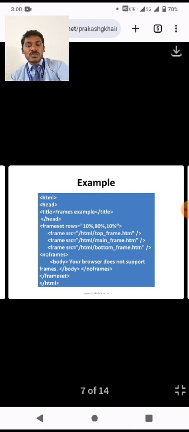Then frame source, we can use that source file for each and every row. Then you can use the body tag in between the frame set tag. Then comes the end of the tags, where you close the body tag, close the frame set and close the HTML tag.